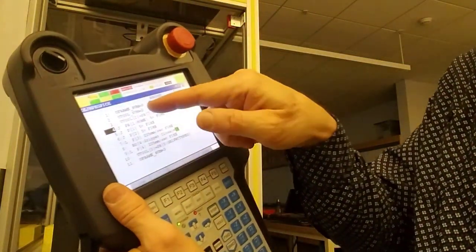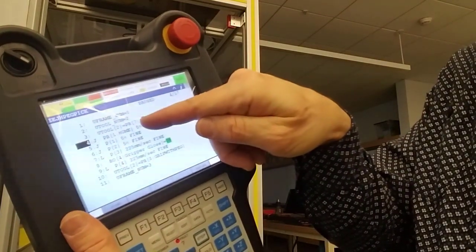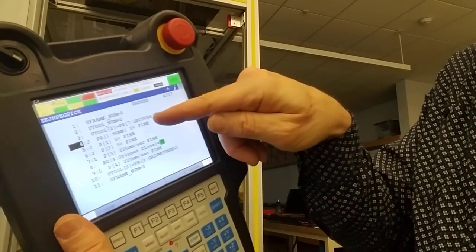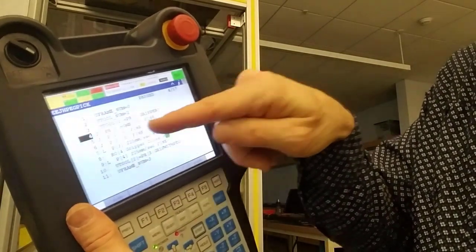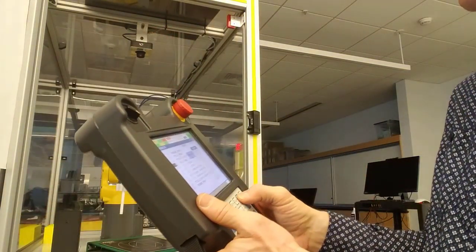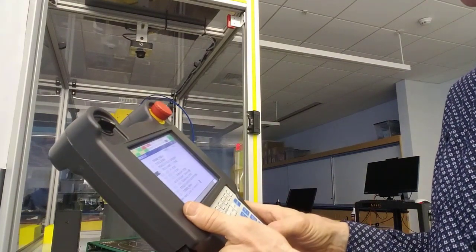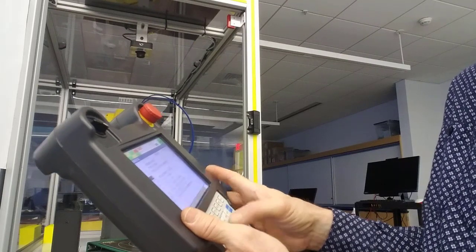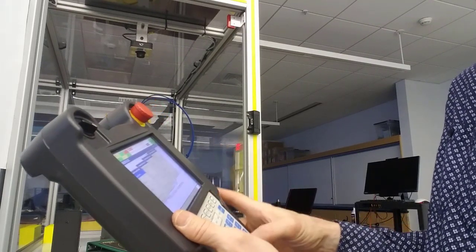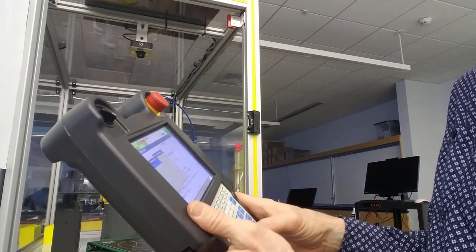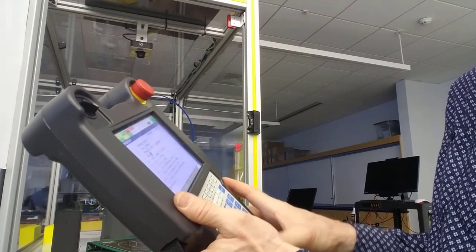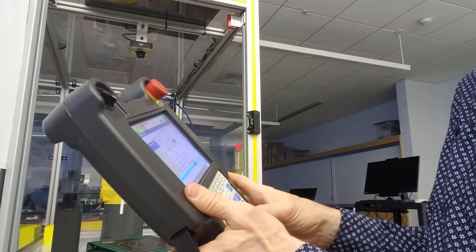So right after I've set the user and tool frame and set the tool frame to be the gripper tool frame, I've got to insert a command to make sure that the gripper is open. So I'm going to do instruction, IO, robot output 4, and off.